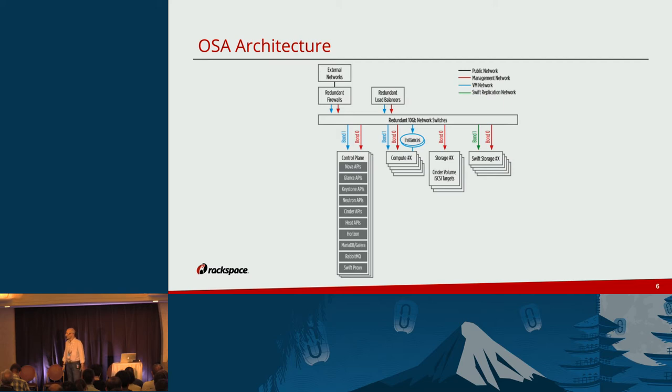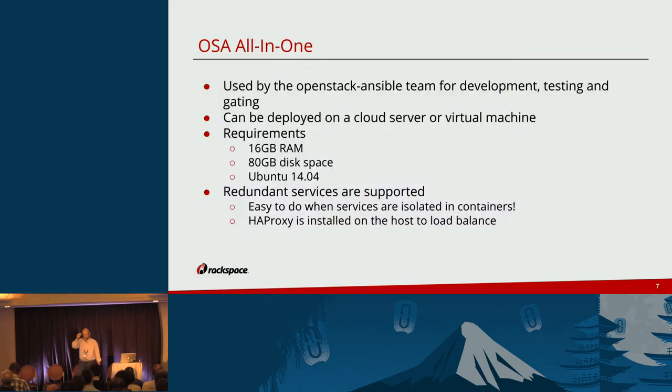So what's the trick? When we work on OpenStack Ansible, for convenience, we work on a single node. So it is possible to install OpenStack Ansible in a single node. We use it for our gate and for our development every day. So it's fully supported. We have scripts that perform the installation for you, so you don't have to worry about it. You can deploy it on a cloud server. That's what we usually do when we work on it, or when I work on OpenStack Heat. I have a Rackspace public cloud server, and I just put it there.